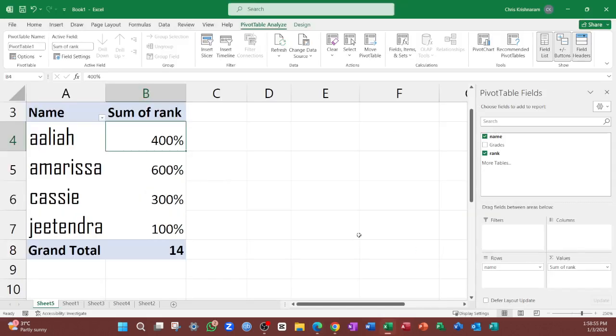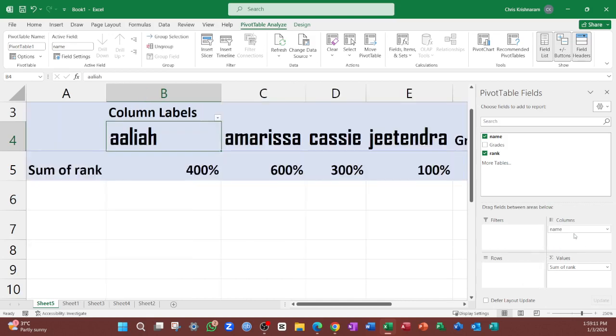So similarly, if you only put information in the row and the column is empty, you have a one-dimensional pivot table. If you have information in a column and the row is also empty, it's still a one-dimensional pivot table because there's only one axis.